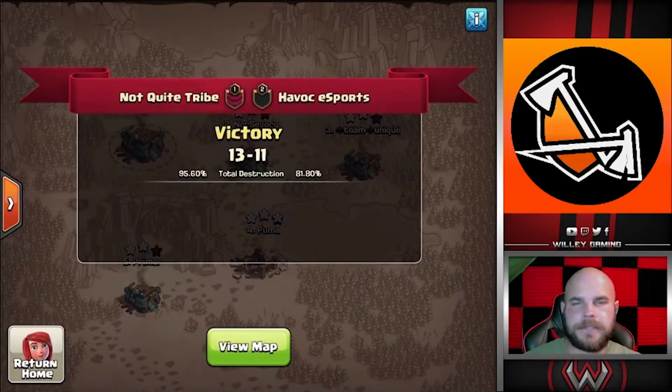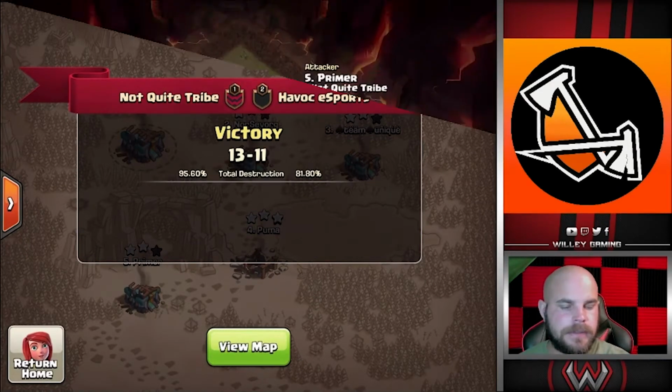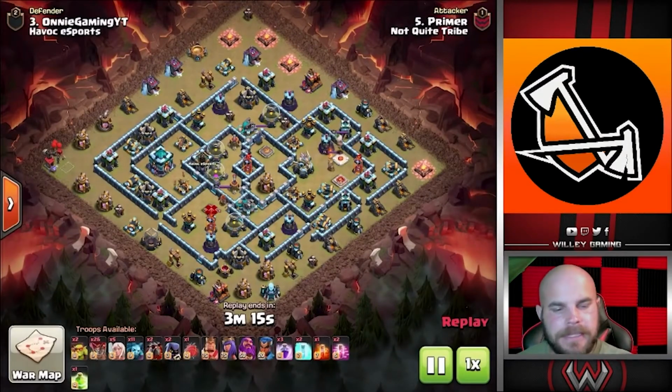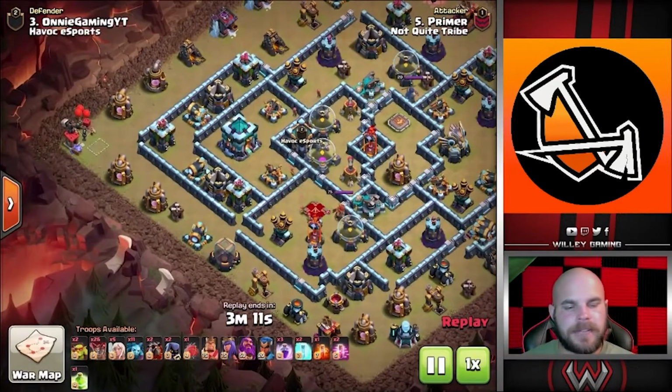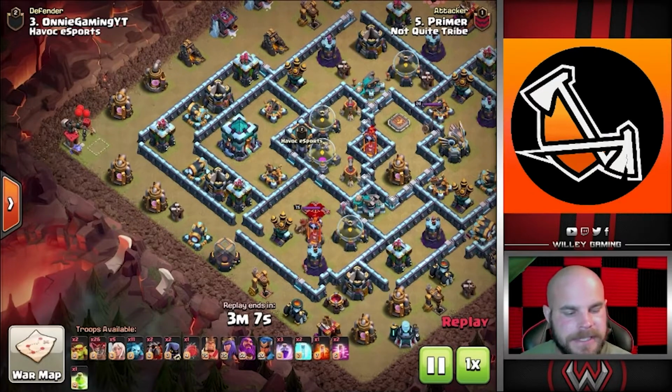We had another 13-star war here, a win against Havoc Esports. We've got Primer coming in with a very nice Queen Charge Lalo here. He's going to be starting off with the Queen over here, and he's going to actually get the Town Hall taken down with the Blimp and Sneaky Goblin. So we'll see that come in here in just a second. We'll speed up the start just a little bit and wait for things to start coming in.